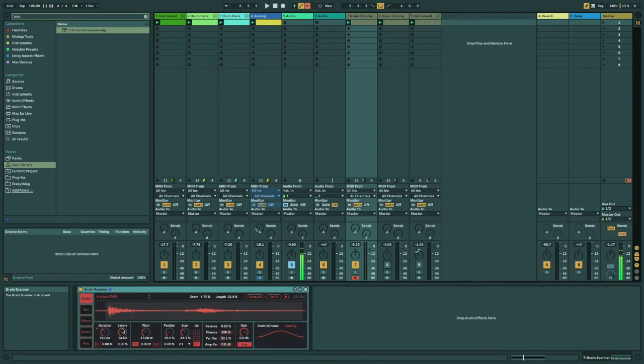Granular synths can do some pretty cool things when you have a lot of layers. As you can see here, a lot of layers, 14 layers, and no randomization. What happens when you do that is it gets a very dense comb filter sort of effect, which can do some pretty cool things once you start getting some of these knobs moving, even if it's just one or two of them.